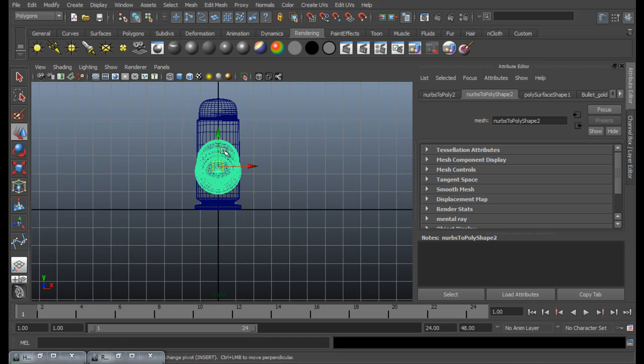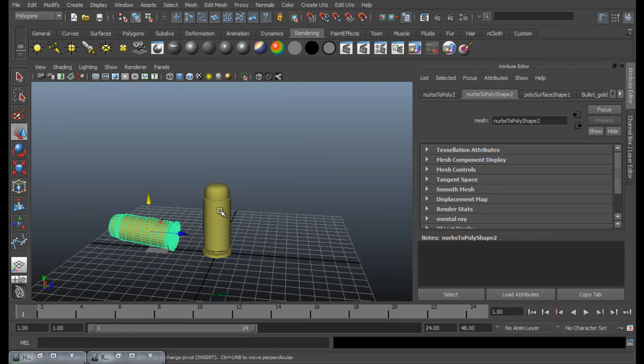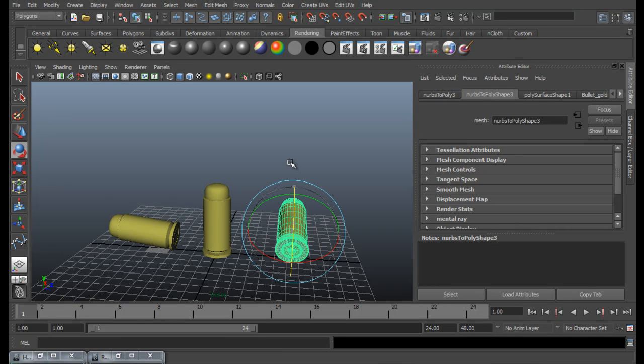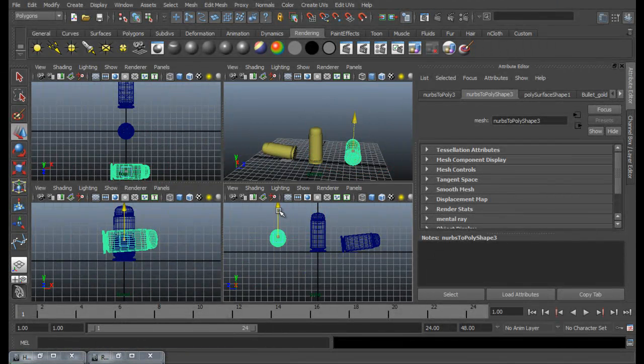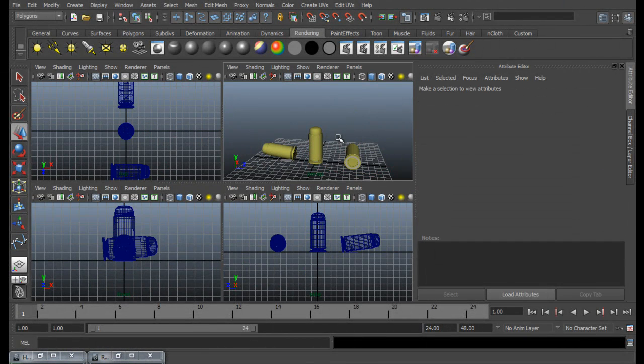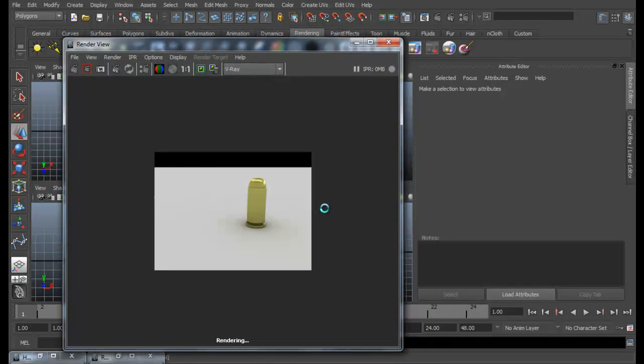Go ahead to front view and make a few adjustments. Duplicate this as well. E, just rotate this in this way. Manage it a little bit downwards. In this way you can do as many as you like, and go ahead and render.